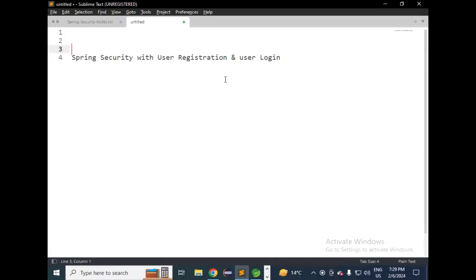When the user registers, store the data in the database by encrypting the password. When the user logs in, authentication should happen using Spring Security. Then you will get clarity on how the data will be inserted in the database, and how authentication and authorization will happen in our application. Tomorrow we will do this example in the class.